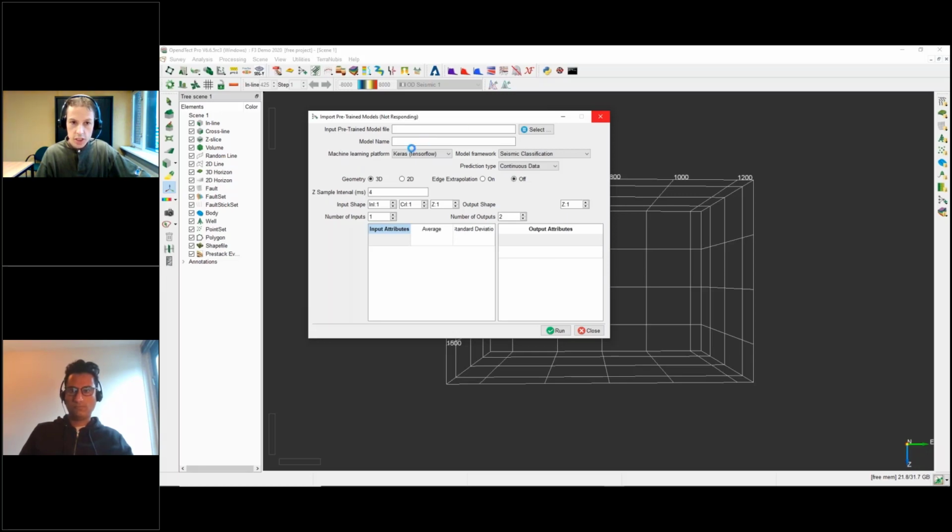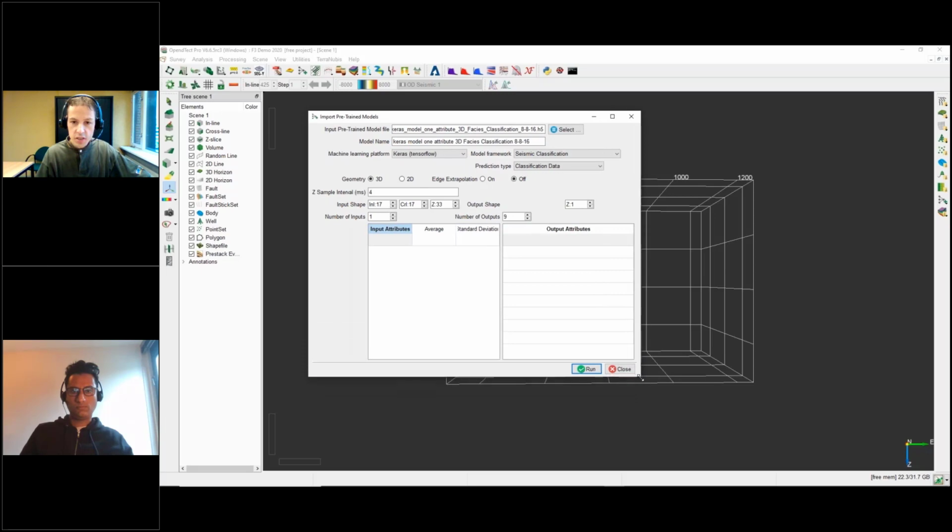Now during this import, and that's why it takes time, we actually run a number of Python commands in the workflow. We try to retrieve as much information as possible from the model. The amount of information we can recover from the trained model depends heavily on the platform. For Keras TensorFlow, we know that these models have a quite extensive header, which allows us to pull in information like the input shape, output shape, how many input attributes, and how many output attributes.